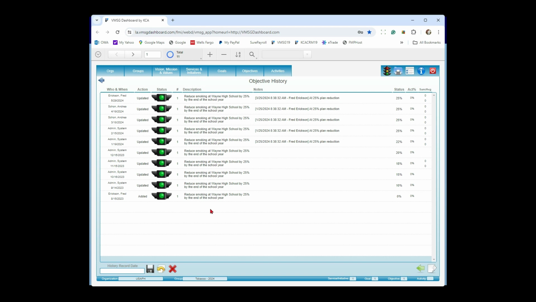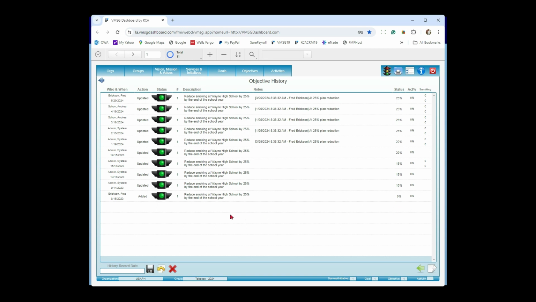And again, every time you save a data point, if you try to save a duplicate data point, so all the data elements are the same, and you try to save it, it's going to say, hey, do you want to save a duplicate record? We'll talk about that in a minute, why you'd want to do that. But in this case, it's just going to save these data points. You can see over here under status, these are the percentages that we're actually saving up here.